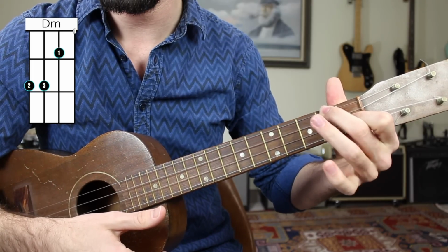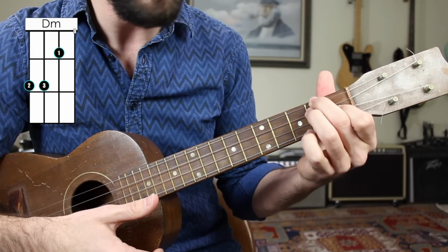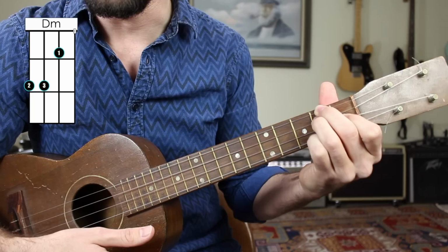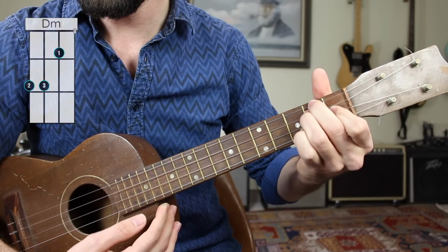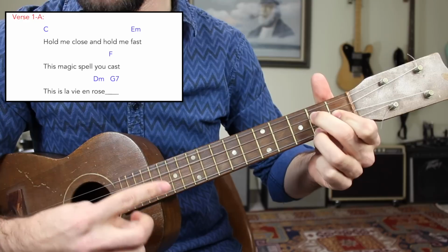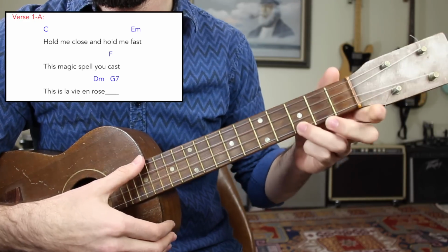Just take that F chord and we're gonna add one more finger to it. The ring finger, or third finger, is going on the 2nd fret of the C string. That's a D minor chord shape. So 2, 2, 1, 0. Rose. Then we get to the G7 chord. Put all that together, we have the chord progression for the first half of the verse.